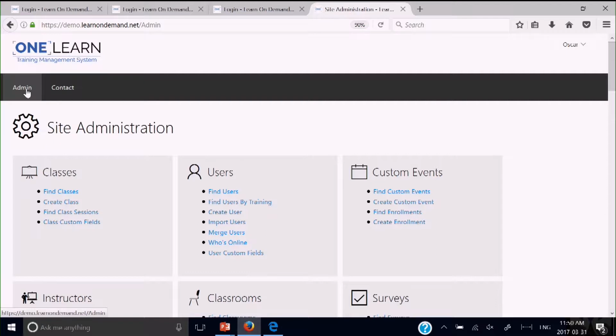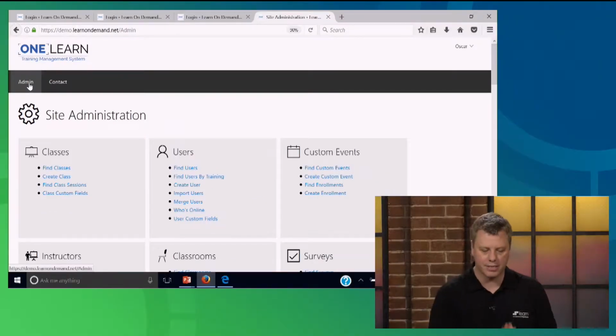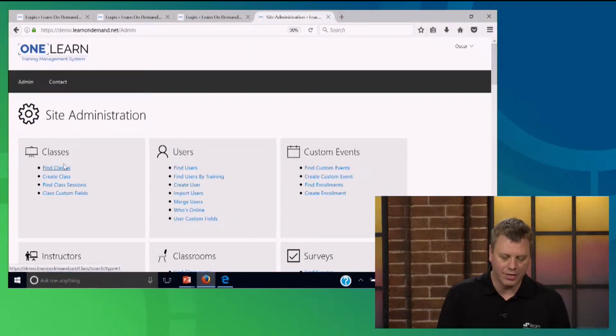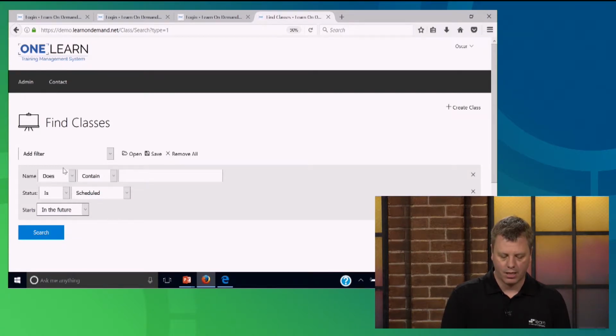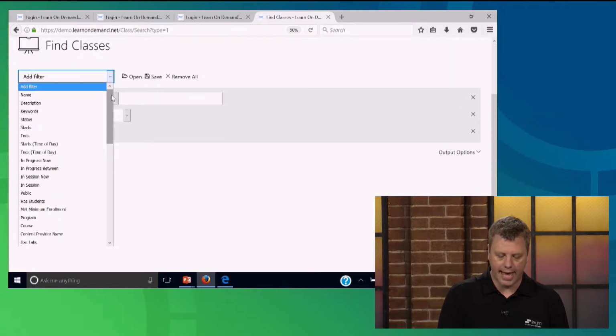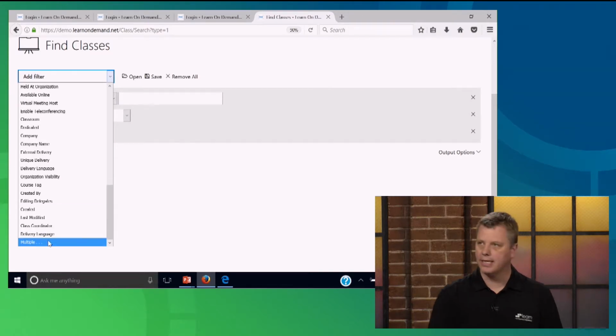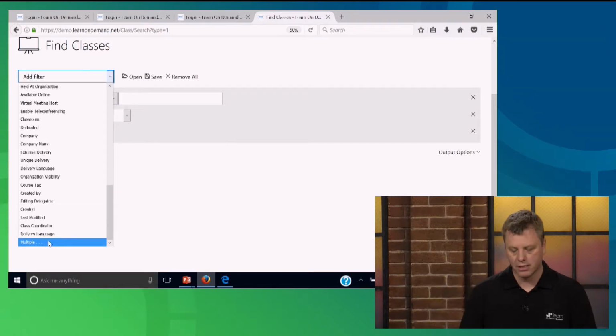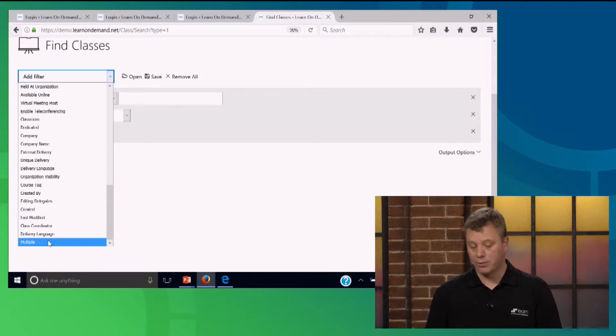Now, the last thing I want to point out about these custom filters is that when I go in and say find classes, those filters are automatically added on the input filters and also as an output option.